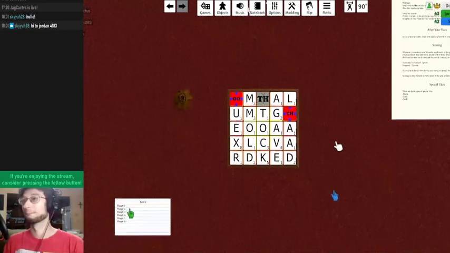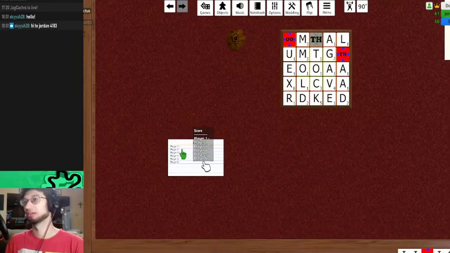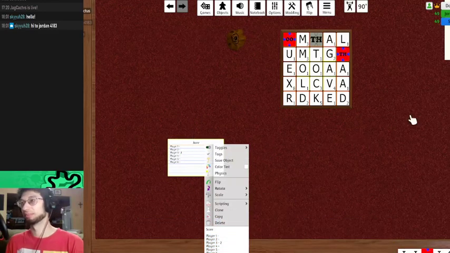Sweet. I don't know how to change the score. You're gonna want to right click and then go to the score, the description down there, and edit it.